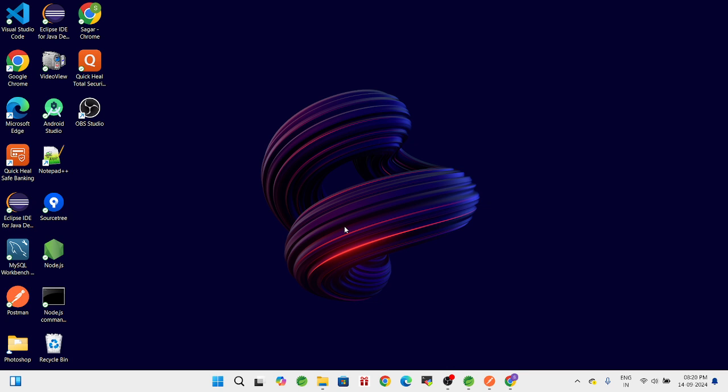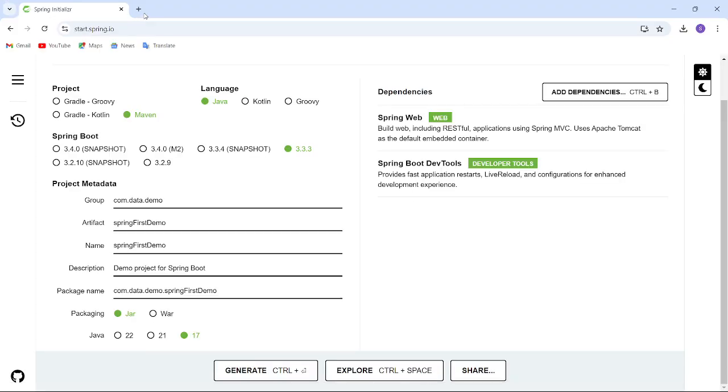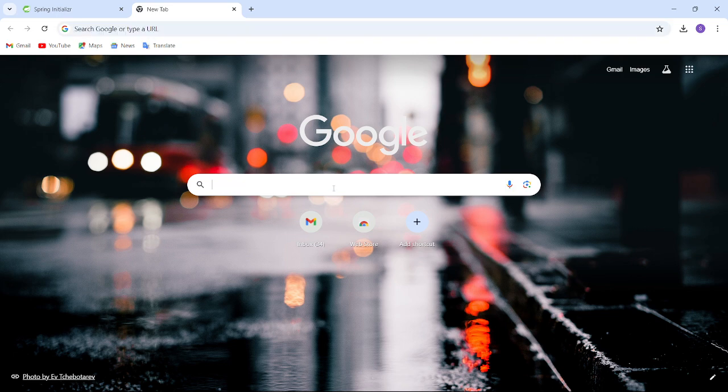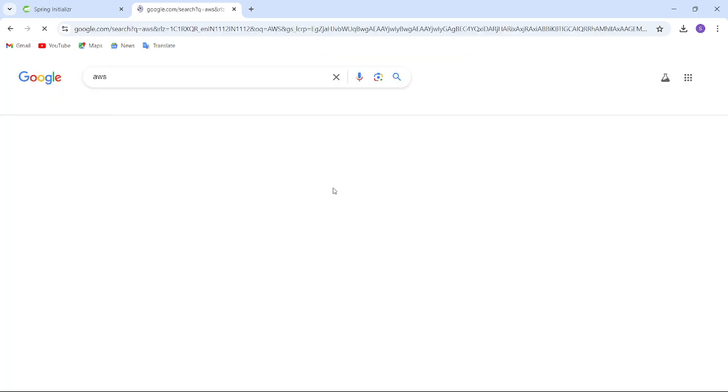Now we are going to deploy this application on AWS. For this purpose, first I'm going to open the AWS website, AWS, Amazon Web Service.